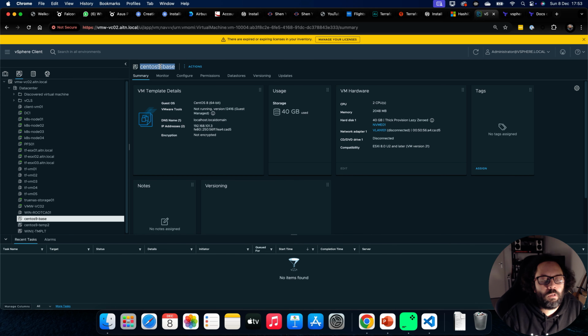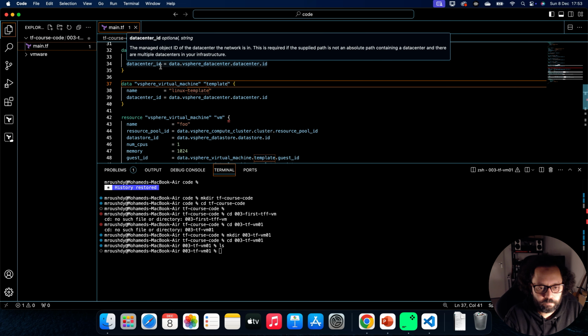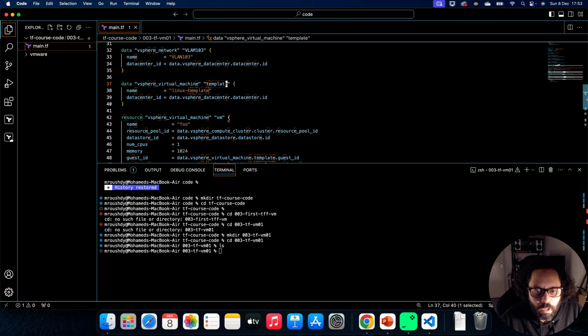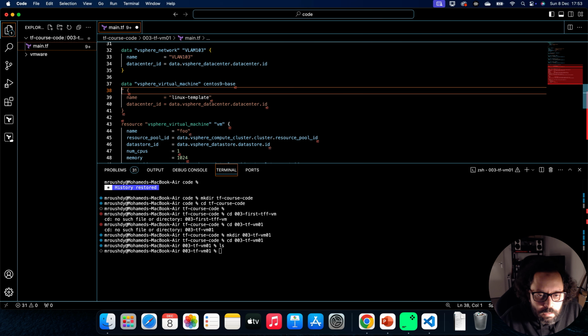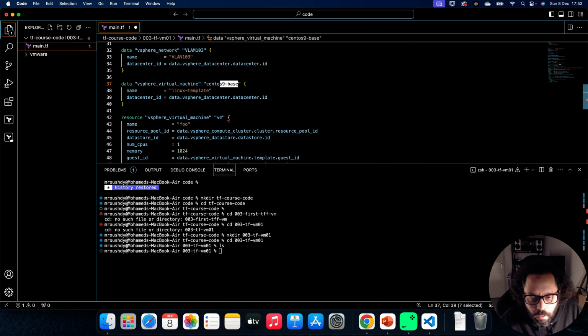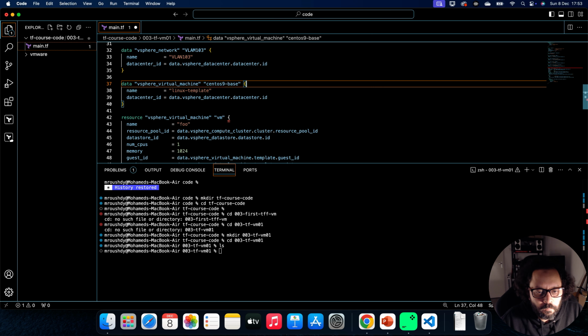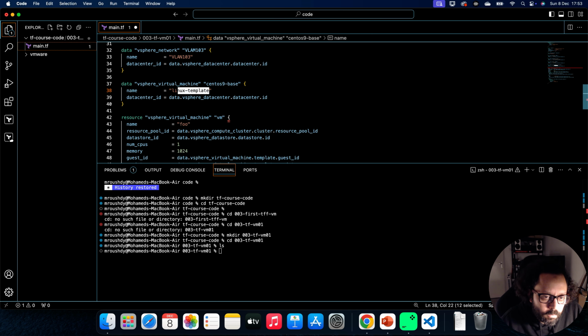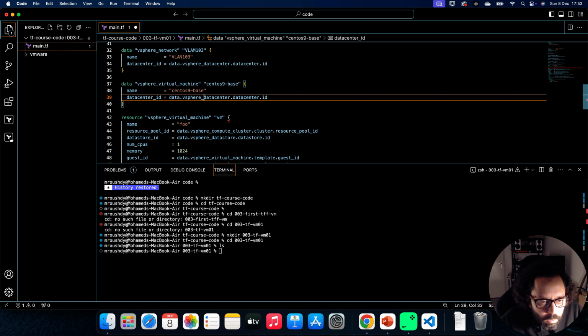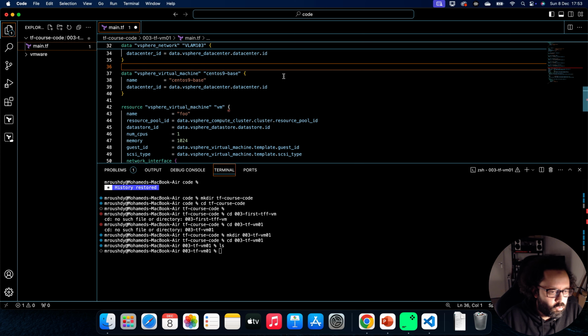to avoid any typos. I will update this to make it like this, and it's up to you in your environment to give it whatever name you would like. Let me copy it again. What is the name of the virtual machine or the template that you will be cloning from? It's called, this is the one I have, and under which data center, it's the same exact information. Nothing here is changed.